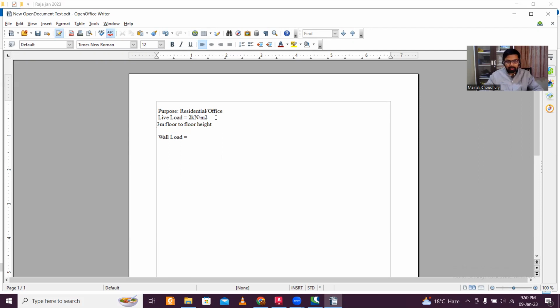This we know. And the building type, or number of floors, is 2, that is G plus 1. So the building will be designed for G plus 1, ground floor and first floor, and the wall thickness is equal to 9 inches, right? 9 inches here. So if you convert exactly 9 inches, this is the calculator.